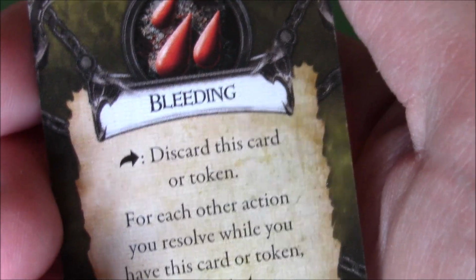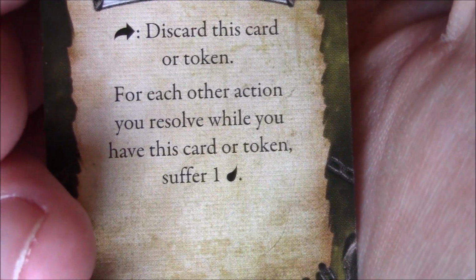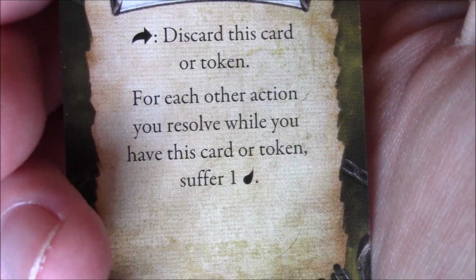Something else I also want to show is the new condition, which is bleeding. Let's see what bleeding does. Right, so bleeding, you can use as an action to discard this card or token. For each other action you resolve while you have this card or token, suffer 1 fatigue.